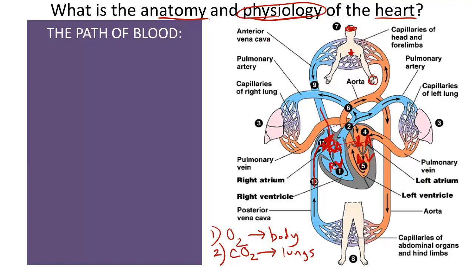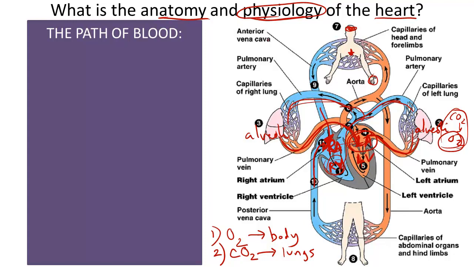With the pumping of the heart muscle, this blood from the right ventricle then exits the heart through the pulmonary arteries and heads into the lungs for gas exchange at the alveoli and out of the body. After we exchange carbon dioxide for oxygen at the alveoli, we return this oxygen-rich blood now back to the heart. And both of these paths end up at the same spot in the left atrium.